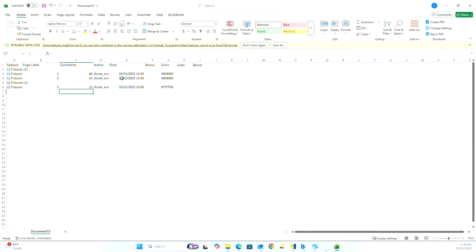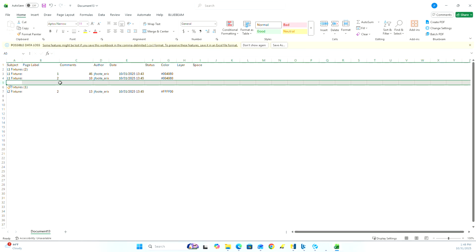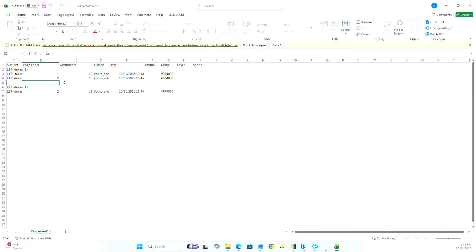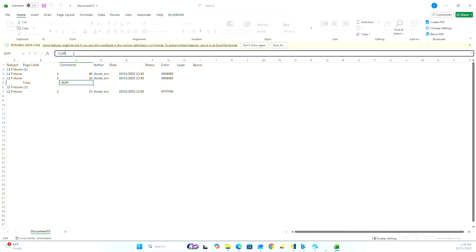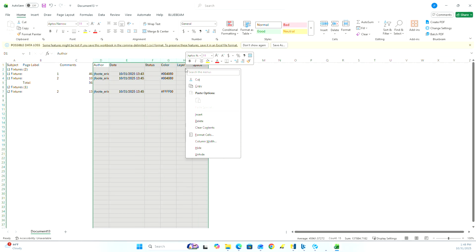But either way, that's how I usually do it, and then I'll just do a sum. Then I would do total and equal sum. And then you would have your totals right there for the fixtures.